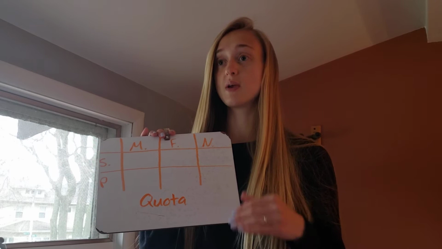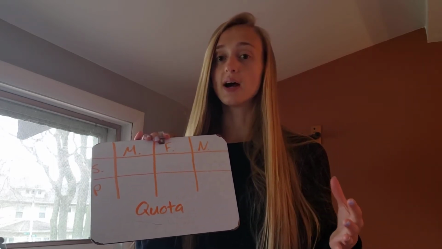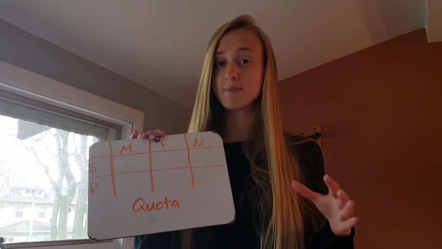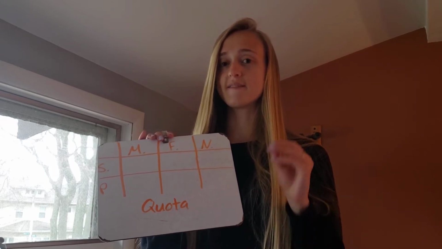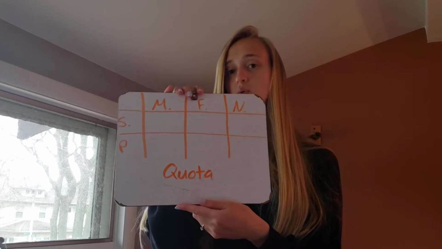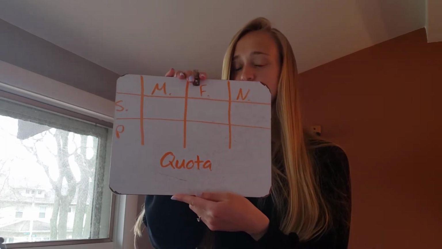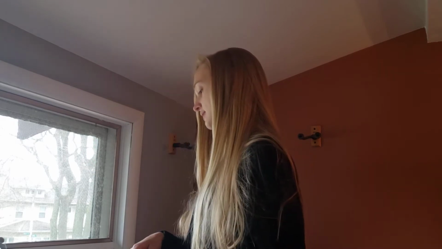But a quota can also be an amount that you don't want to go past. For example, you could say, the quota of people who can come into this building is 100. That means there can't be more than that number of people in the building. So a quota is a fixed number for something. And this English word quota, do you have any guesses what Latin word it might come from? This isn't a word that we've translated before, but we have used it in the past.